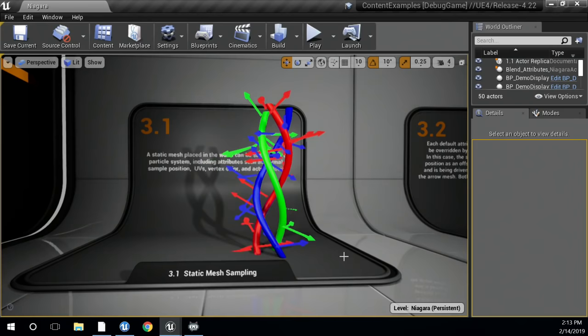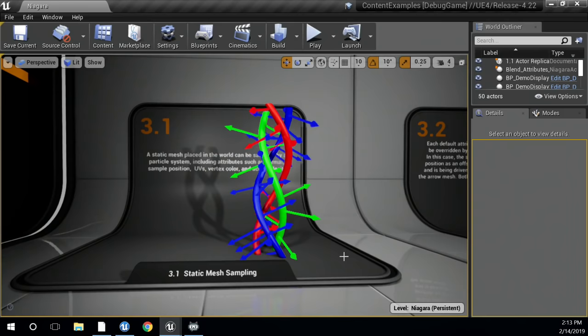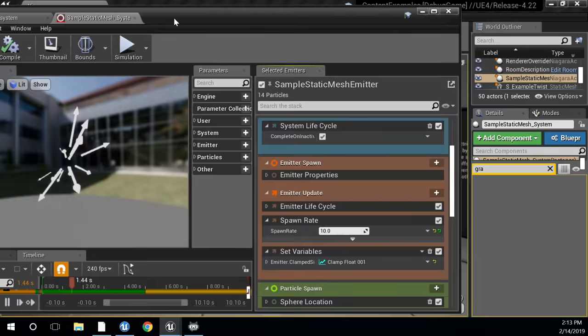And so we've written some sampling functions which basically say, okay, given a little coordinate, where are you? What are you? What is your UV? What is your normal face? Which normal direction are you facing? So on. And so we have an emitter here. I'm going to open this emitter for you guys so we can see it. And I'm going to go ahead and just cover the screen for now because you saw that in action.